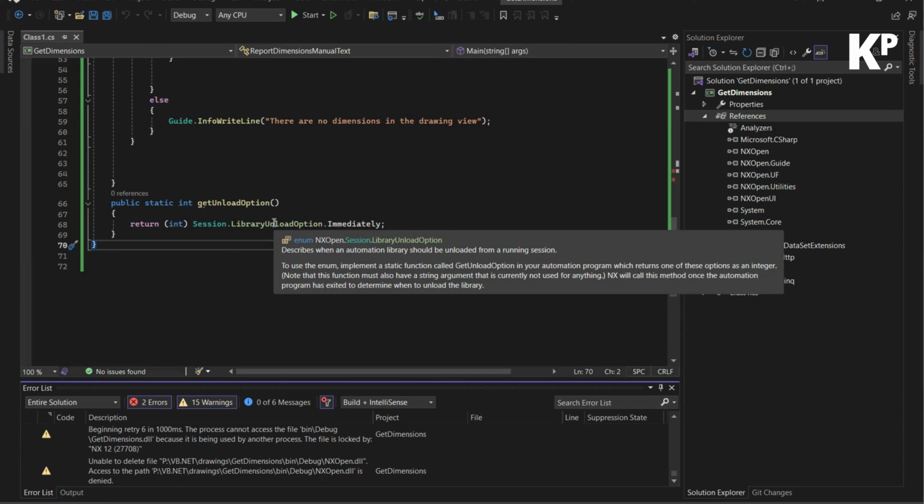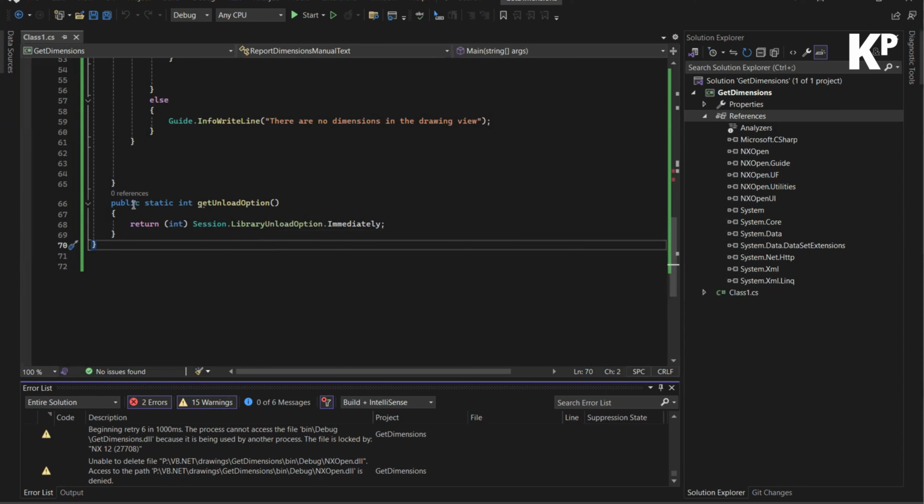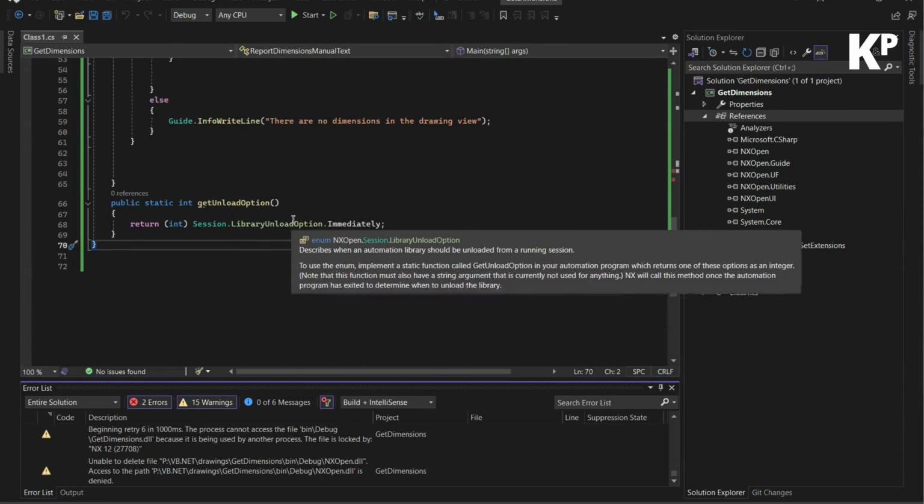So what we have to do is write a static function, which is also a public function, and it returns an integer, because this library unload option is anyway going to return an integer.